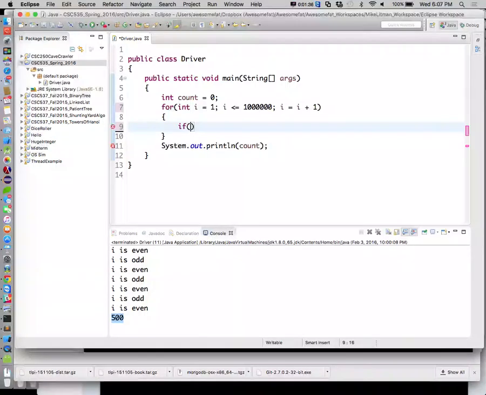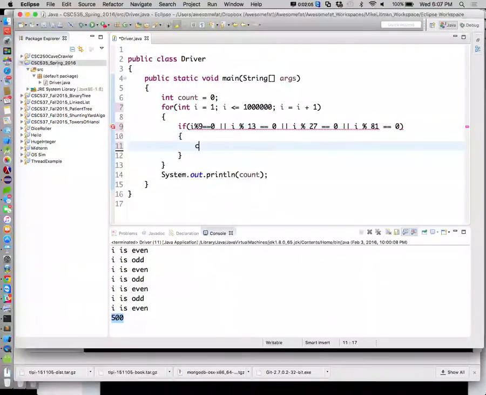So if i mod 9 is equal to 0, or i mod 13 is equal to 0, or i mod 27 is equal to 0, or i mod 81 is equal to 0, if any of those things are true, we'll say count is equal to count plus 1.